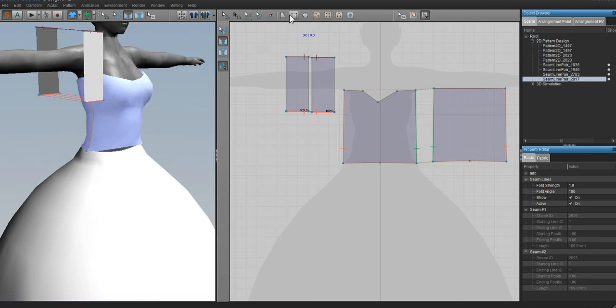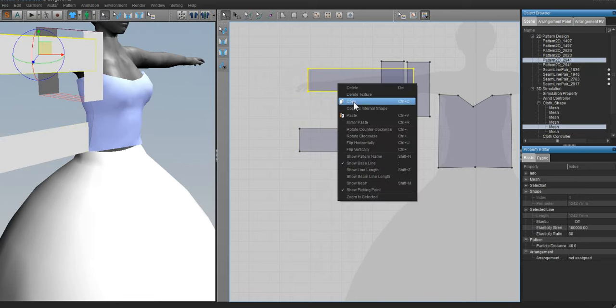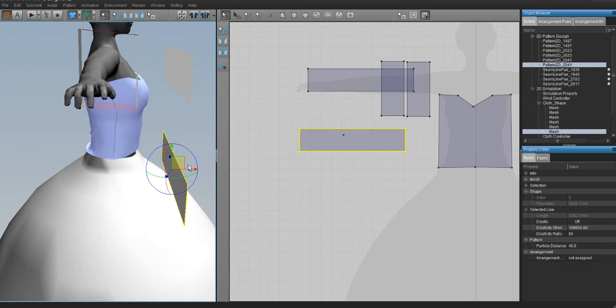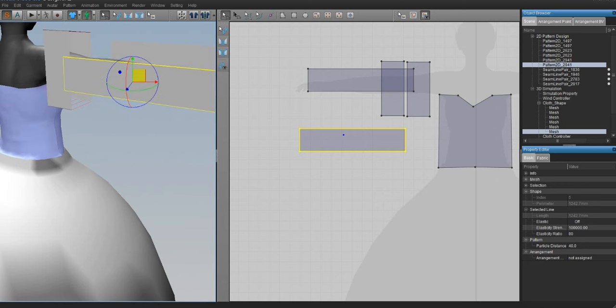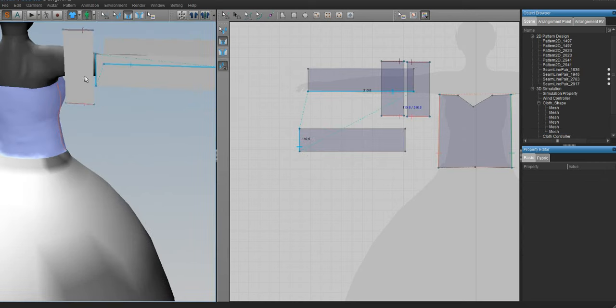And then we're going to add the long sleeves that goes here. So take the rectangle and stretch it down here. And copy, paste. Or copy and then paste. Whichever. And like always, the one that goes in the back gets flipped and we drag it back here. Then we are going to, how did I do this before? You can just sew it to here. If it doesn't work, we can just undo it.